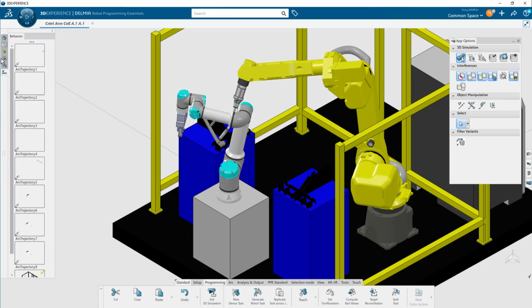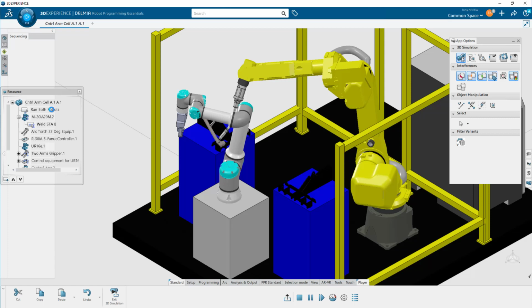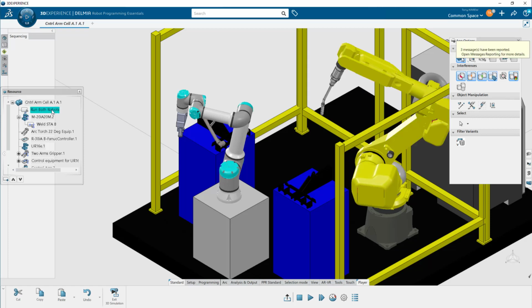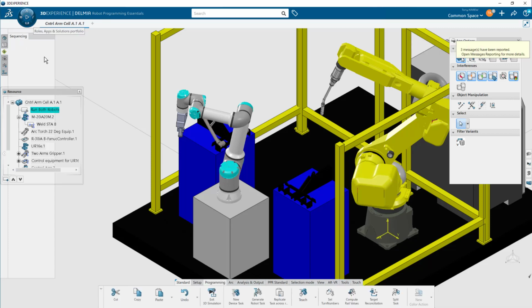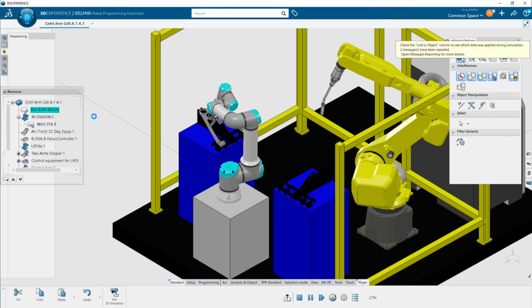Okay, so now that we have the arc welding profile assigned to the arc locations, now I'm going to run the cell again. And so what we're going to see here is a significant difference because I've applied the actual weld speed that I want to use.